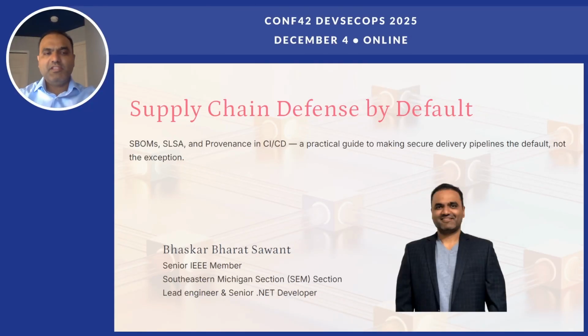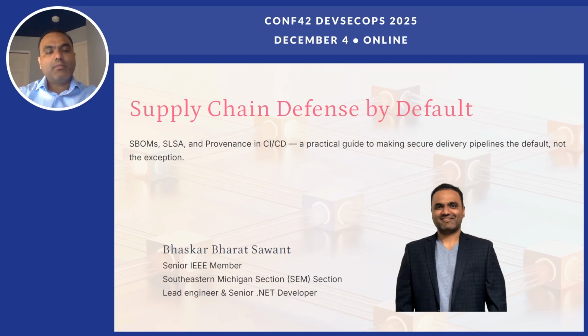My name is Bhaskar Sawant. I work as a team lead and full stack software engineer. I'm also an IEEE senior member with the Southeastern Michigan section. I have spent around 15 years building and improving DevOps pipelines, automating workflows, and strengthening delivery systems. Over the last few years, my focus has been on supply chain security and AI-driven automation, helping teams adopt SBOMs, provenance, and SLSA so they can deliver software that is both fast and secure.